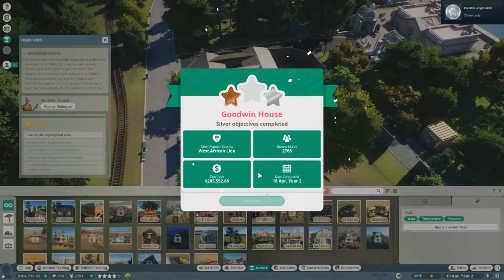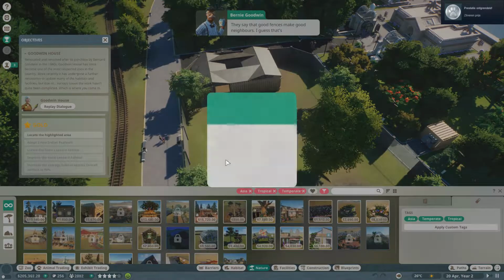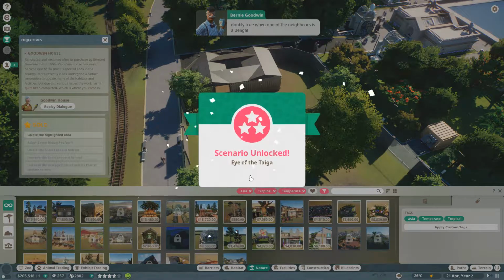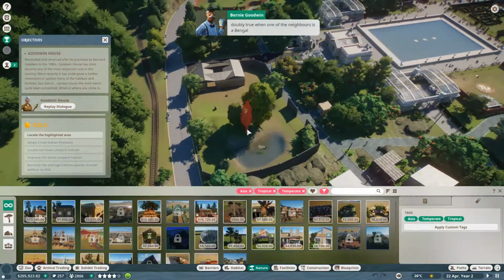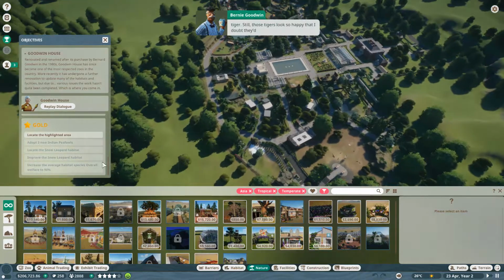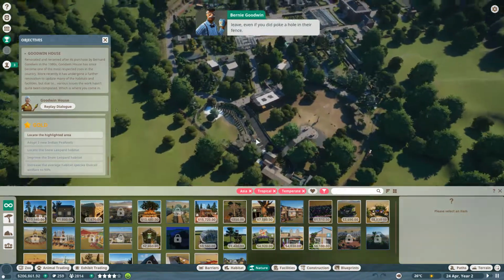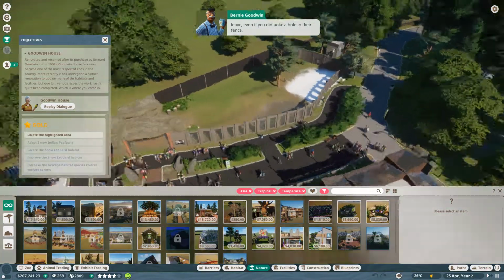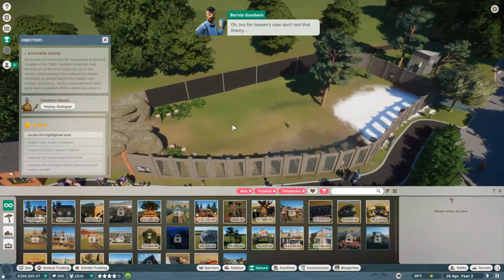Oh, perfect. Nice. They say that good fences make good neighbors. I guess that's doubly true when one of the neighbors is a Bengal tiger. Still, those tigers look so happy that I doubt they'd leave, even if you did poke a hole in their fence. But for heaven's sake, don't test that theory.